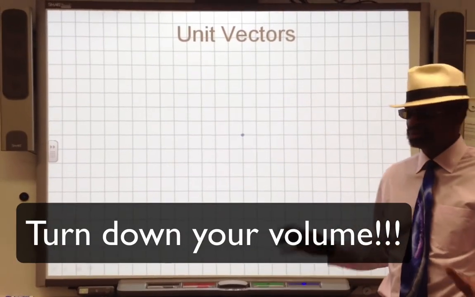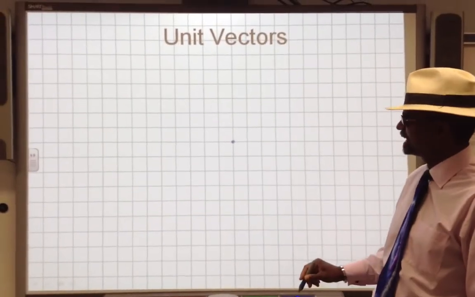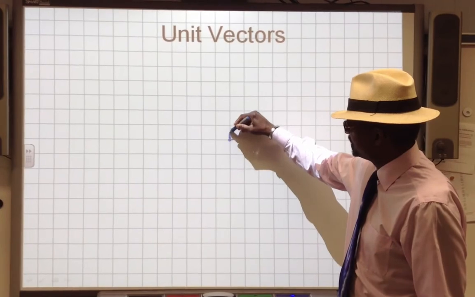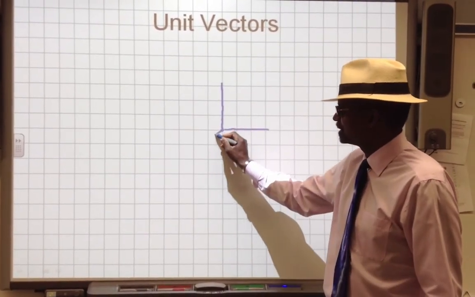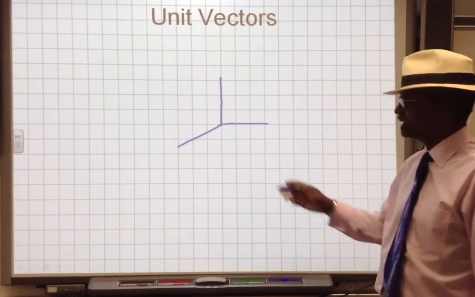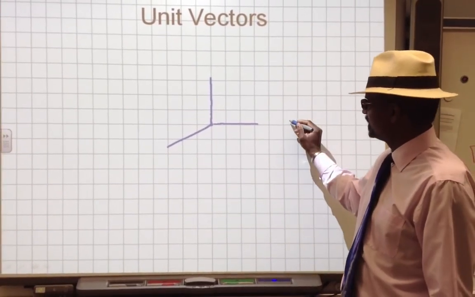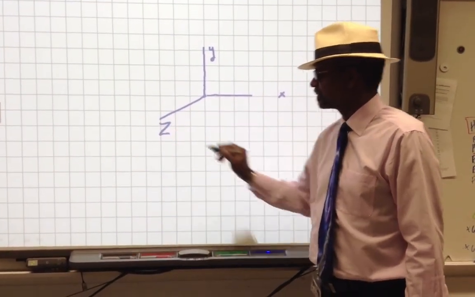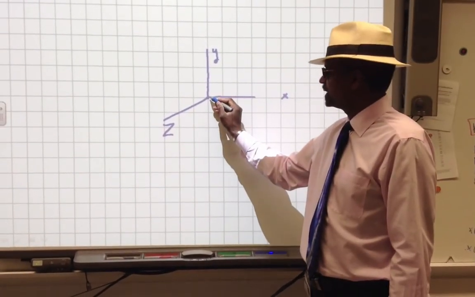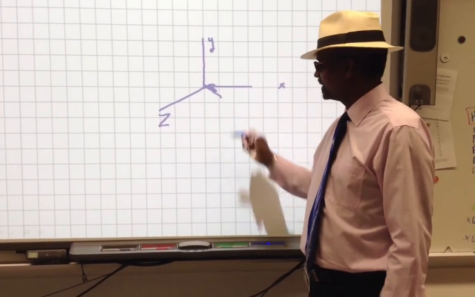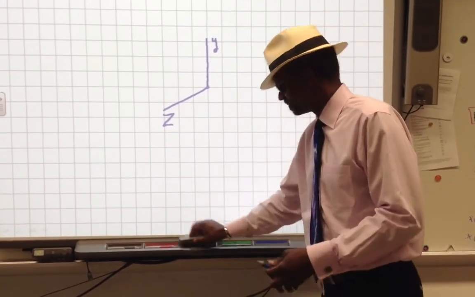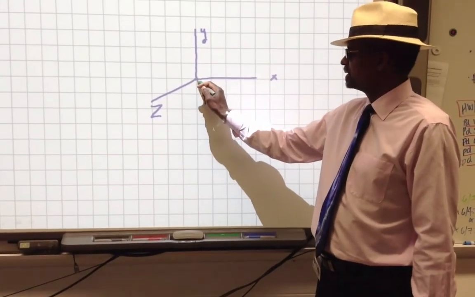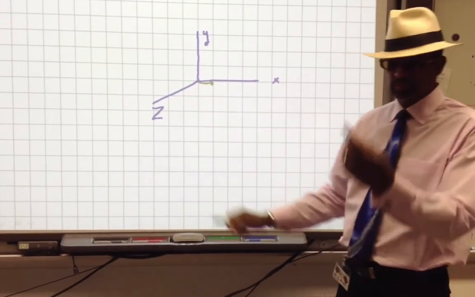The last thing I'm going to show you, and this is going to take you into the next lesson, is a way of describing directions using a shorthand technique called the unit vector. Here is a three-dimensional coordinate system. So you would want to label this x and y and z. I'm going to take a ray and draw it one unit long.